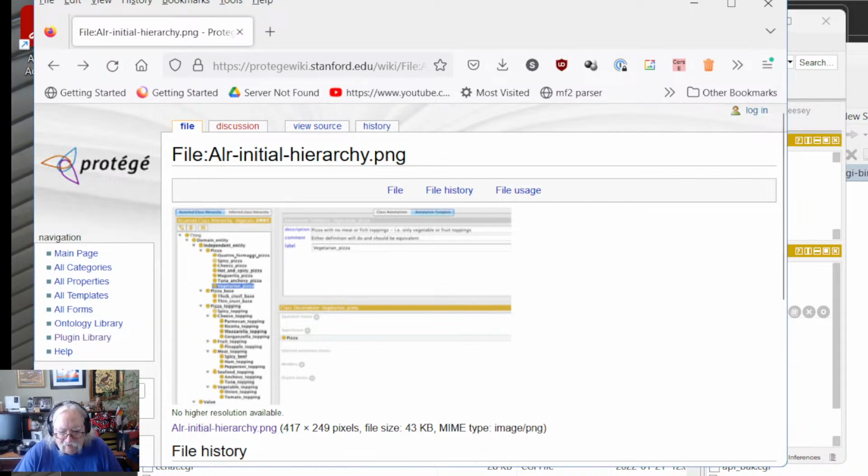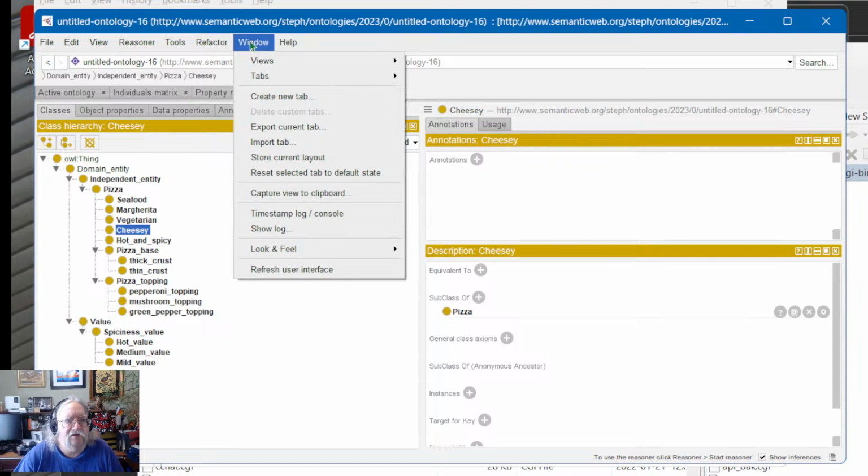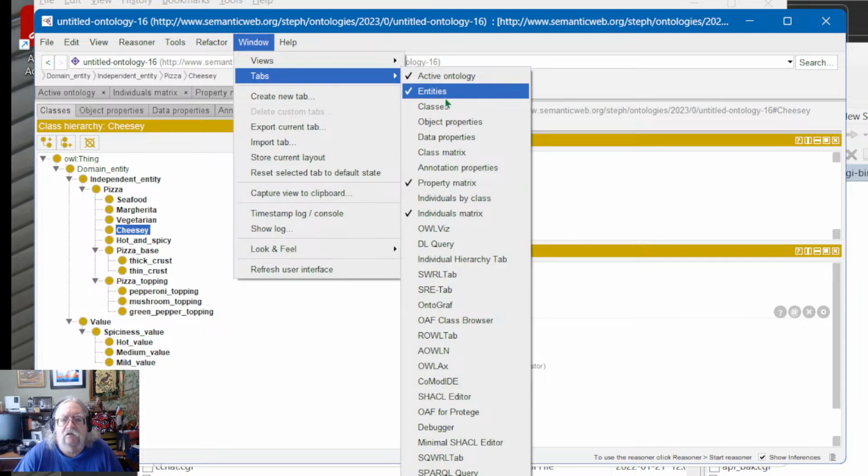So what we have in our version is annotations and usage, but we don't have annotation template. And I don't know if there's any way of getting annotation template. No, it doesn't say template anywhere.